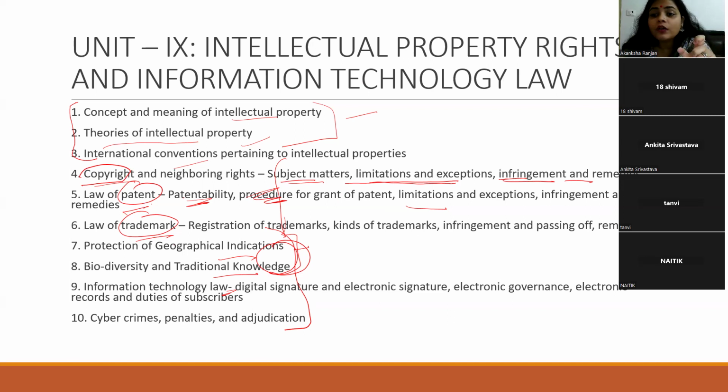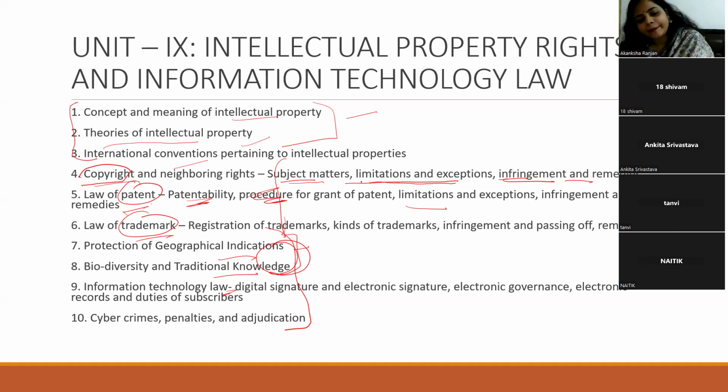From the IT law, especially focus on the definition clause. You should know all the definitions, not the complete definitions, but under which clause what definition has been given, such questions have been asked. For example, electronic signature is given under which clause, that has been asked. So that's how you have to cover the IT law.